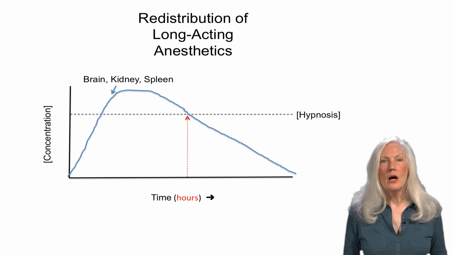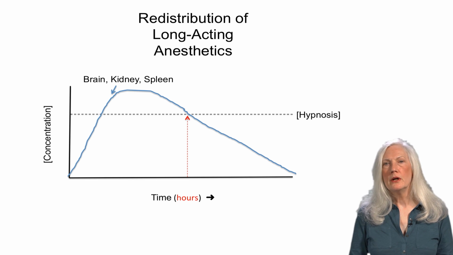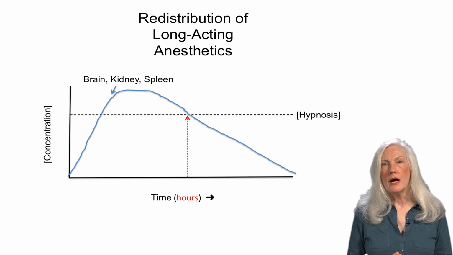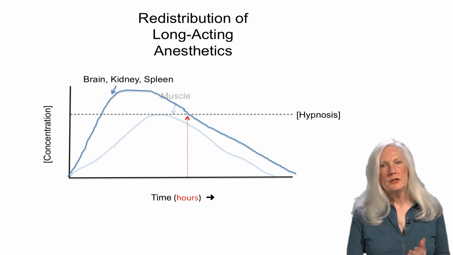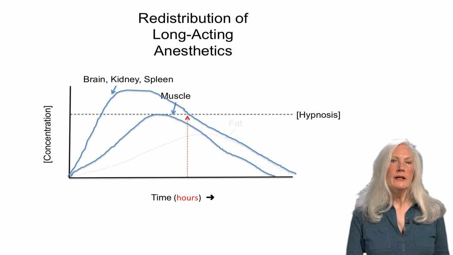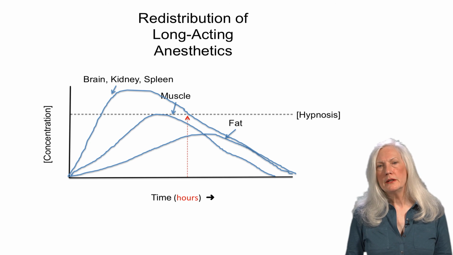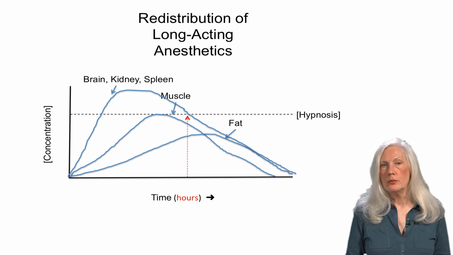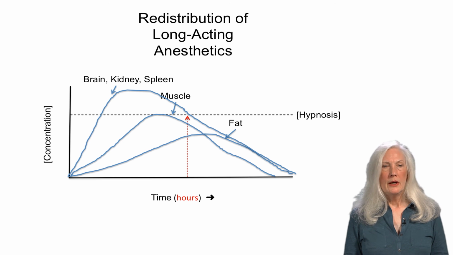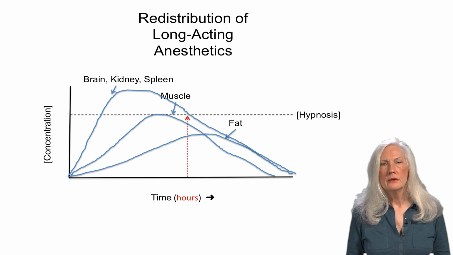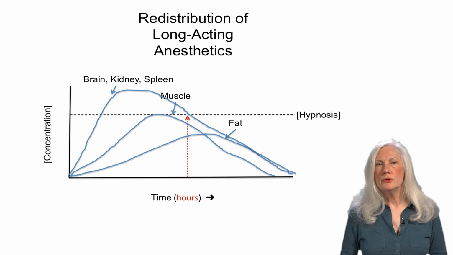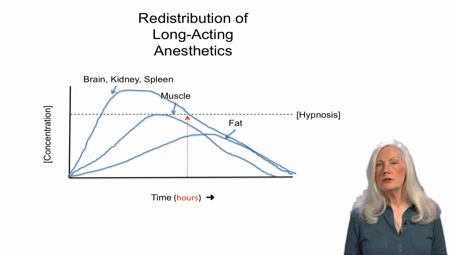Here you can see that a long-acting barbiturate like phenobarbital will also distribute fastest to highly perfused organs, then to tissues with a large mass, and finally to tissues with the highest fat content. But because these longer-acting drugs are less lipid-soluble, the process is slower. Instead of minutes, it might take hours. During this time, metabolism and excretion have a chance to not only contribute to the termination of the drug's action, but play a major role in its termination.